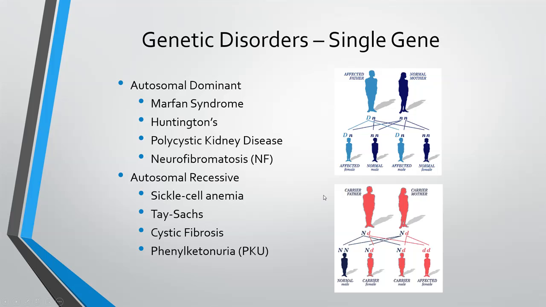Then your autosomal recessive disorders. In this case, you have to have both parents passing it along. Because remember, each parent only provides one copy of the gene, so in order for someone to get it, they have to have both copies. In autosomal recessive disorders, you can have carriers. There's no such thing as a carrier in an autosomal dominant disorder because you either have it or you don't. But in an autosomal recessive, in our picture here, these two both have a mutated copy of the gene, but they're carriers. They don't have the disorder. They just can pass it along. And so if two carriers mate, they have a chance of producing a child that's affected.